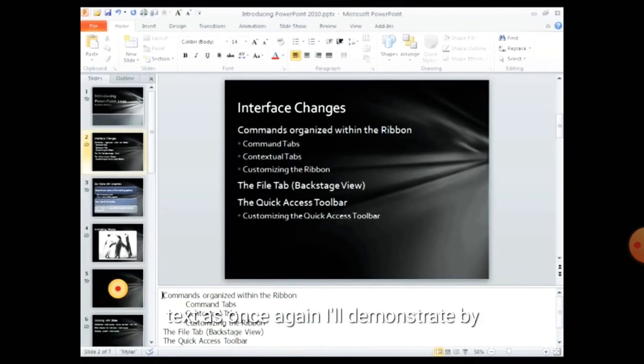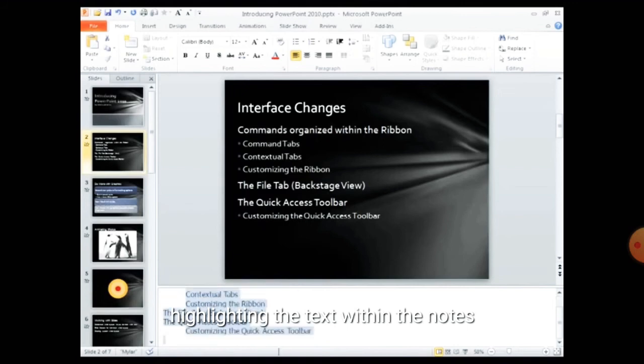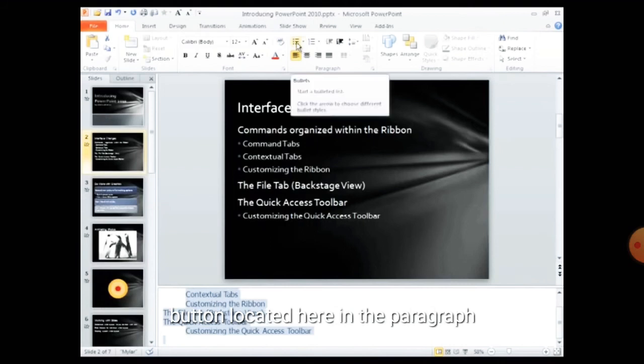Once again I'll demonstrate by highlighting the text within the notes area and then clicking the bullets button located here in the paragraph group of the home ribbon.